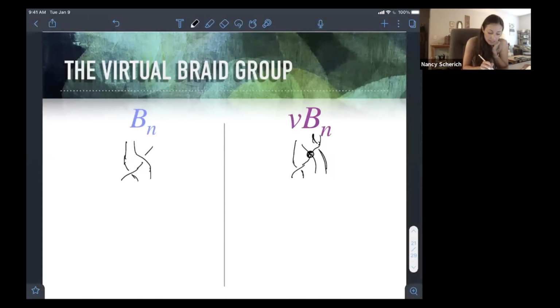All right, the braid group is infinite. The virtual braid group is also infinite because it contains the braid group, right? So this is another very big group. It's even bigger than the braid group. And on the classical side, we have no torsion. So there's no elements of finite order. All of the classical braids are infinite order. That's not true on the virtual side. This has finite order elements.